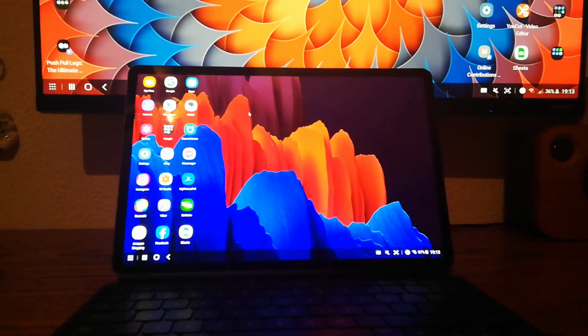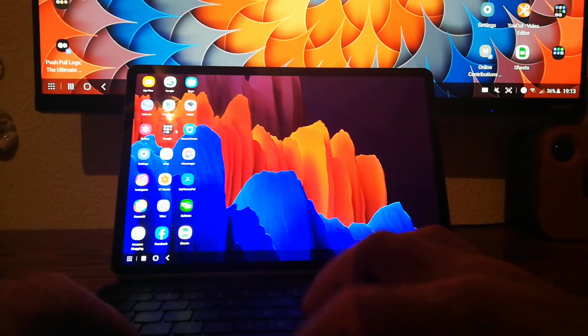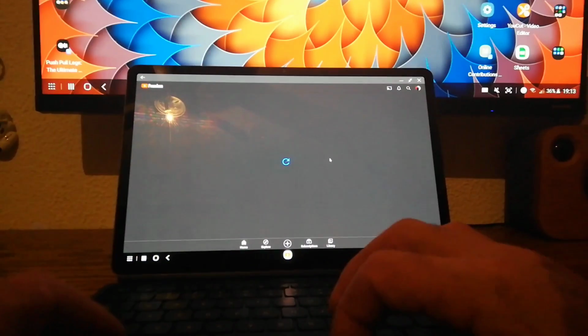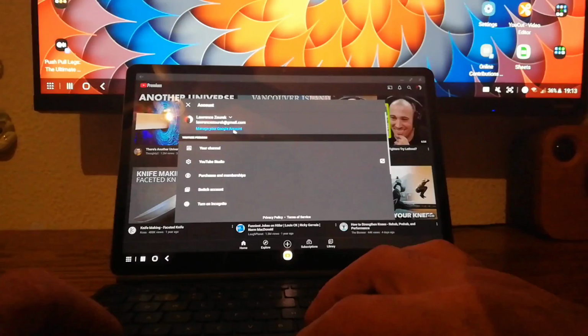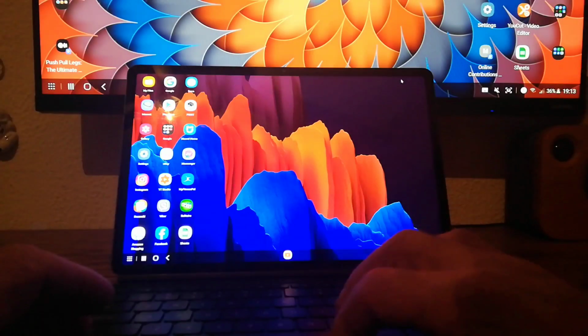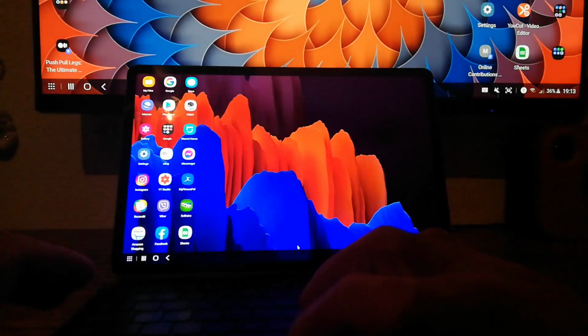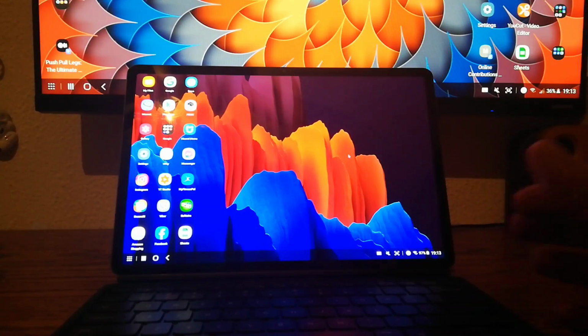I've got to say, I hit the camera. I was getting too excited there. I've got to say, all you got to do is boot into the bootloader, wipe the cache partition, and restart. And that's it. And you're done.